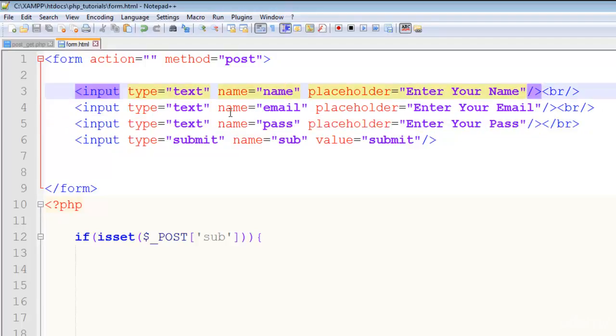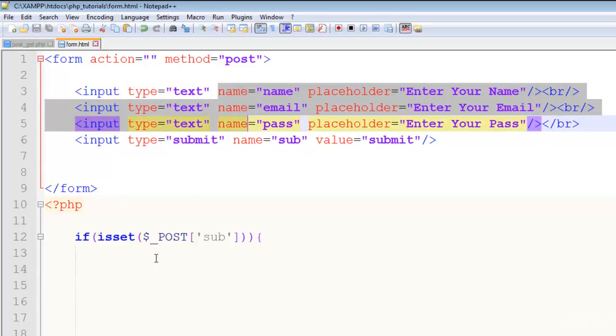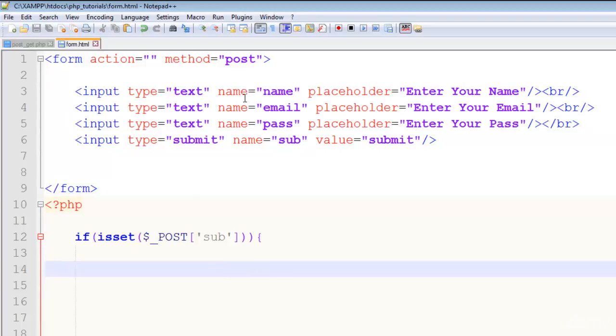And as I told you previously, we can target these names in PHP. So we have three names: name equal to name, name equal to email, and name equal to pass. We'll create local variables with the same names for simplicity.